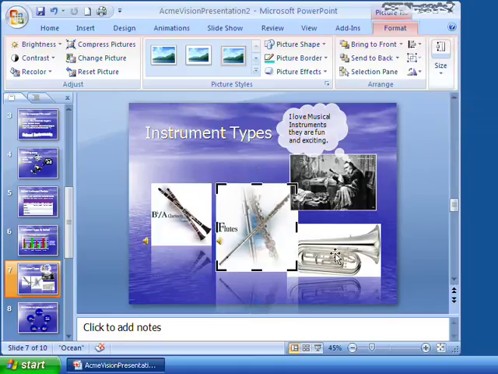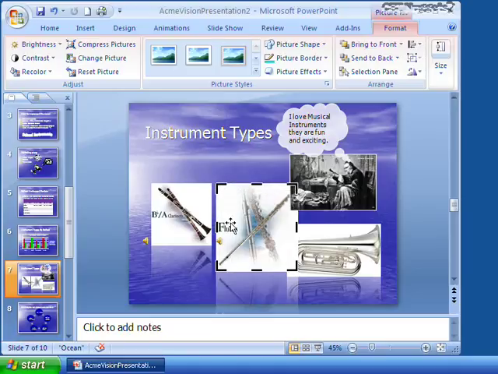So I click on the crop, and I get my little crop dashes here. Now let's say we didn't want the word flutes on here. Maybe I'm doing a presentation and I don't want to insult the intelligence of my audience because everyone says, well, we know what flutes are. When I move my mouse close to these crop marks, it changes to show me how I can take it diagonal and resize if I want.